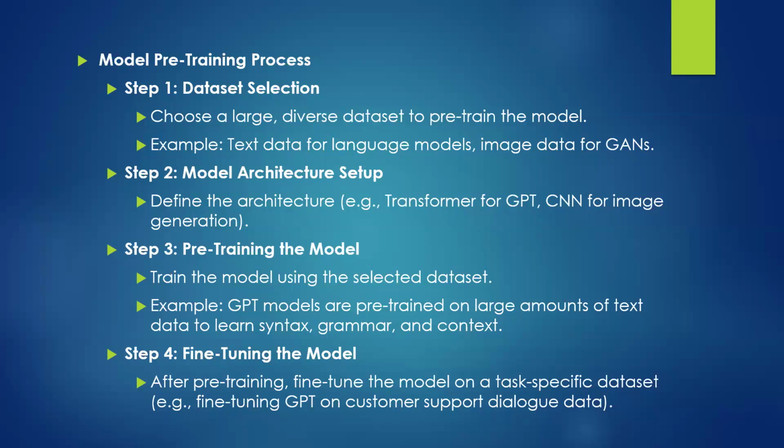Okay, as I said earlier, dataset selection. Suppose you are in the chemical field. It is not necessary for you to provide complete internet data to that model. Whatever data is relevant to your chemical field, on that particular data you can train your model. Okay, so data selection is very, very important. And next, architecture.